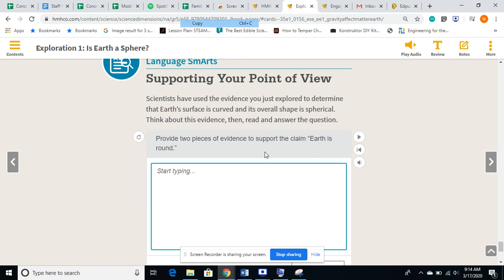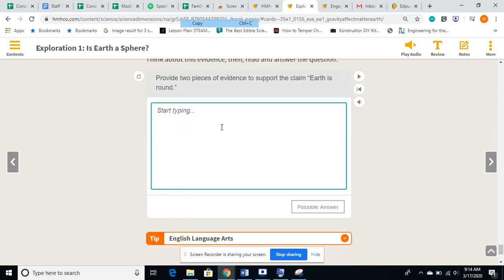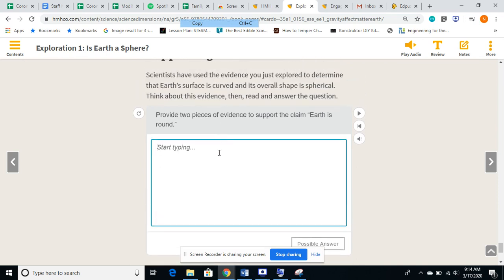Provide two pieces of evidence to support the claim the Earth is round. I actually wrote a whole master's thesis on this, so I love this question, but we'll boil it down to two different reasons why we know the Earth is round. So the first one is, as we increase our distance above Earth's surface, elevation, we can see more of the curvature.